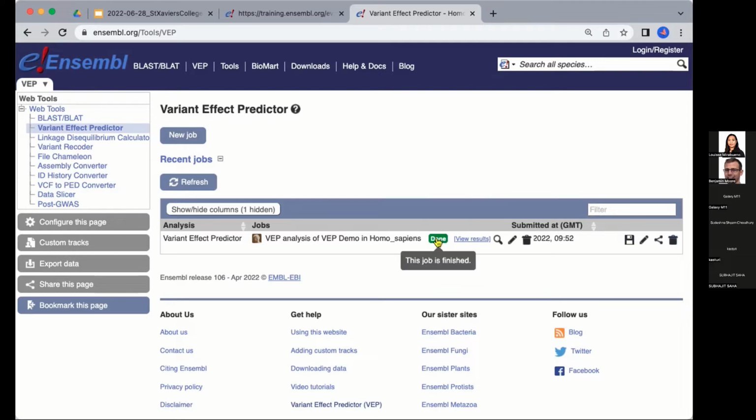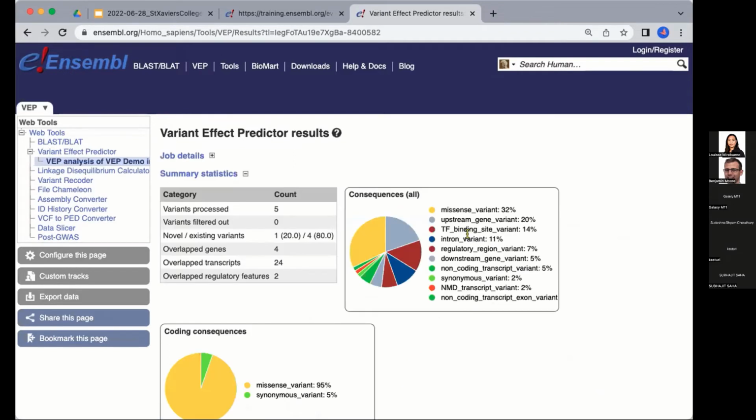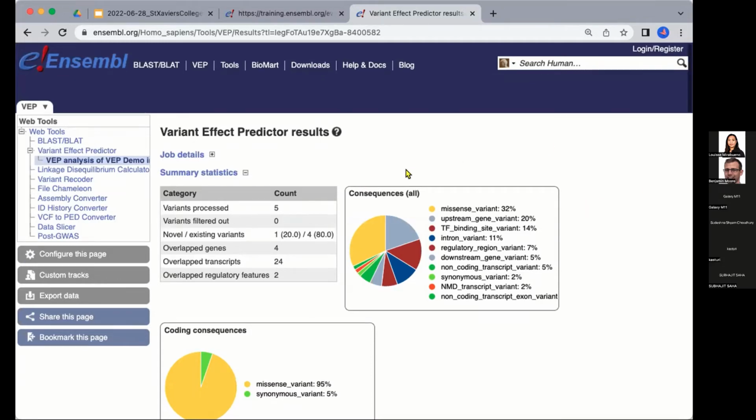Once the job is done, you'll see a button up here that says done. You can click either on that green button or view results to see your results. And here you'll see your web results. We've got some summary statistics first.